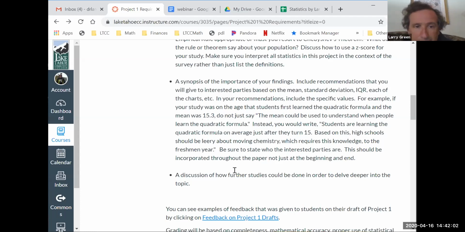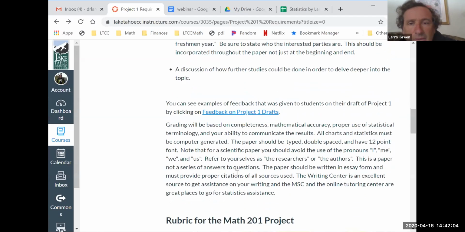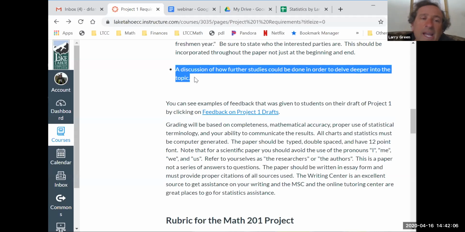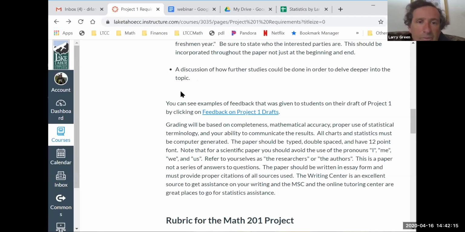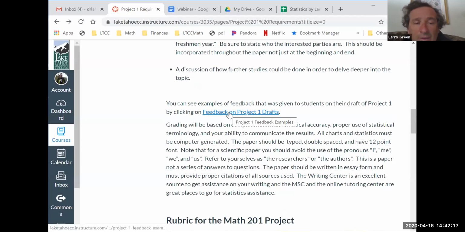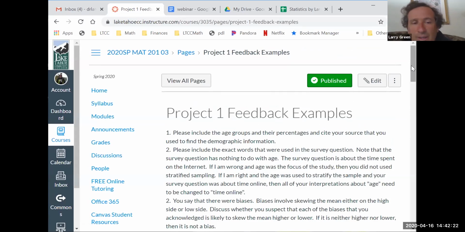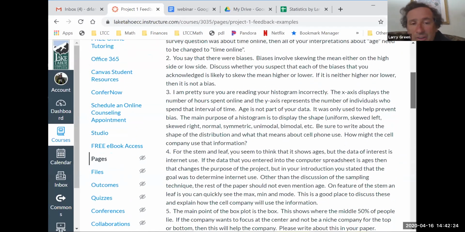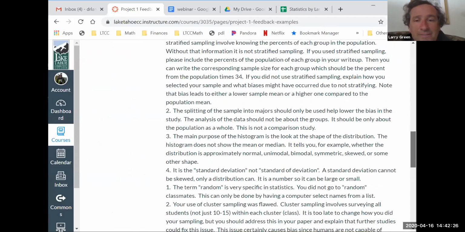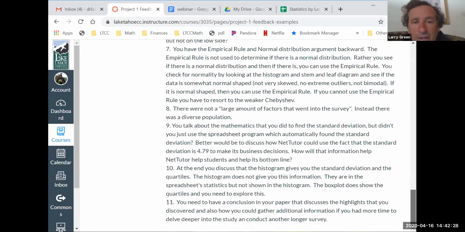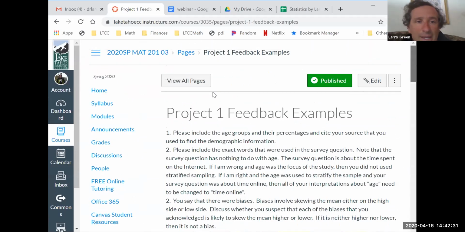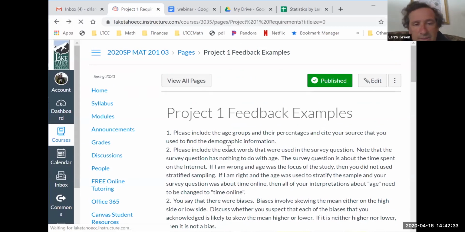Okay. And also talk about how you would develop the project in more detail, more depth, with better sampling, had you had more time and resources. Okay, just a note, I have a link here. This is some feedback that I've given to other people who sent their drafts to me. So I have a bunch of stuff. I recommend reading them so you know what to avoid. I'm not going to read through all of it, but you can.